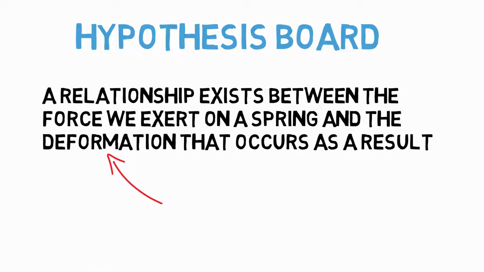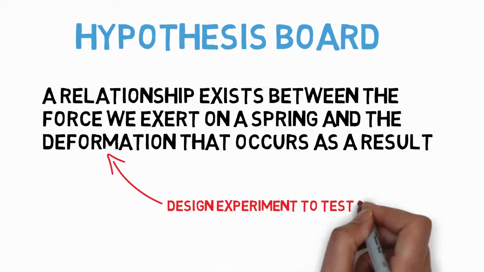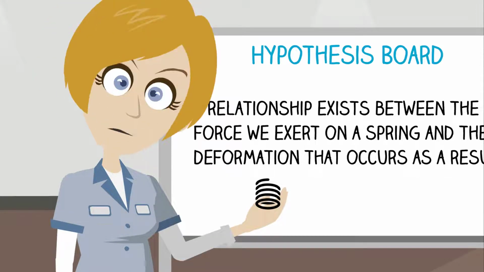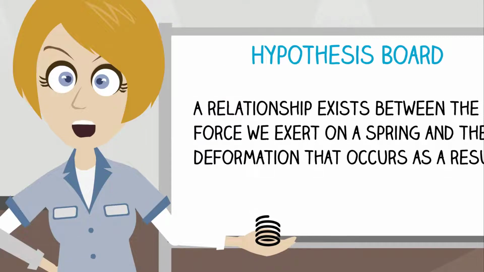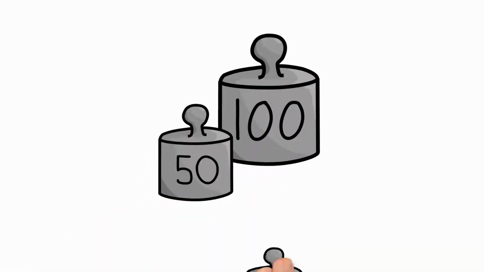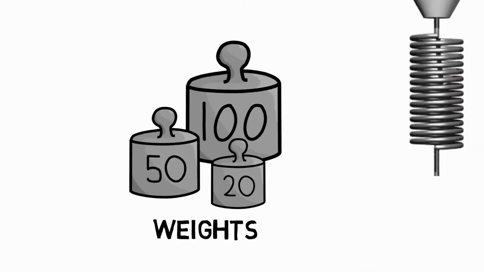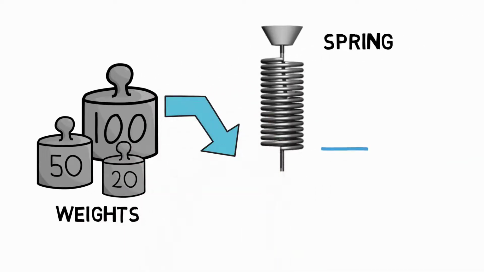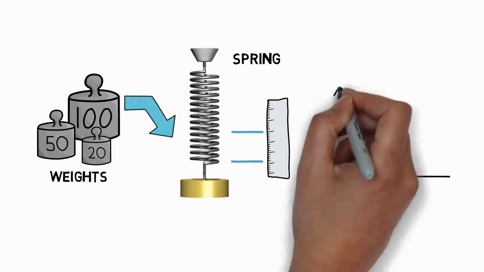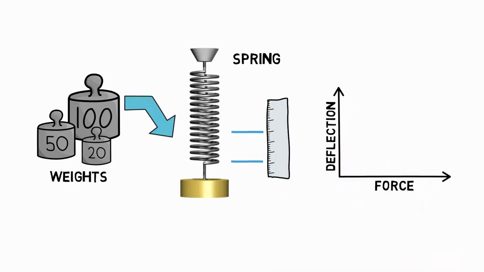Now that we have our hypothesis, we'll need to design an experiment to put it to the test. The easiest way to test a hypothesis about a spring is to use, well, a spring. I could just pull it or compress it, but I'm not very good at telling how much force I'm exerting on the spring, so we wouldn't have quantifiable results. Instead, let's use weights of different sizes so we know exactly how much force is applied to the spring. At the same time, we can measure the length of the spring as it deforms under the applied weight. We can then plot that data in a graph and see if there's a relationship.